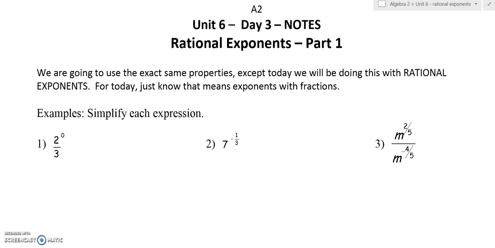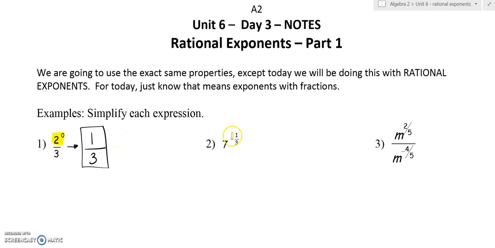Okay. Problem 1. As I'm looking at the top of problem 1, in the top of this fraction, I have 2 to the 0 power. Anything to the 0 power is always going to be 1, so I can adjust that. The 3 on the bottom can stay. I cannot reduce anything else. I'm good to go.